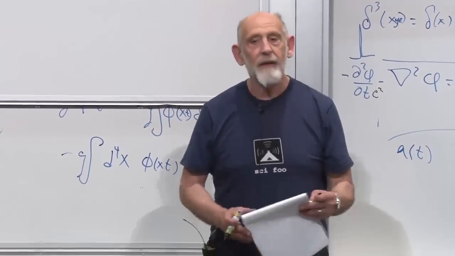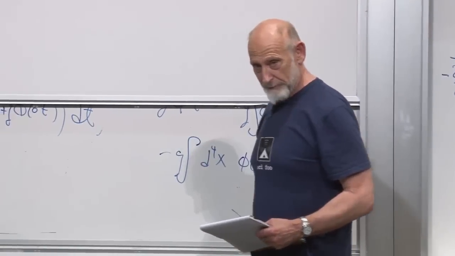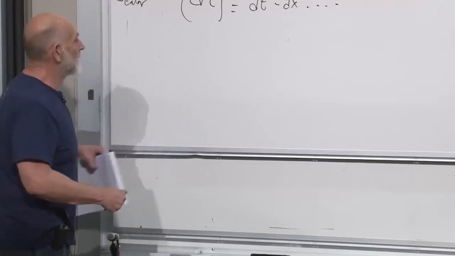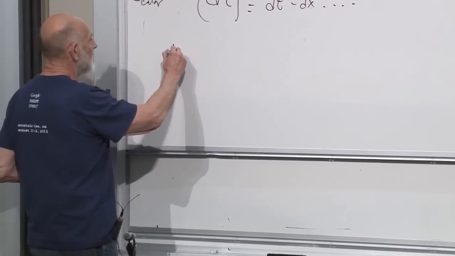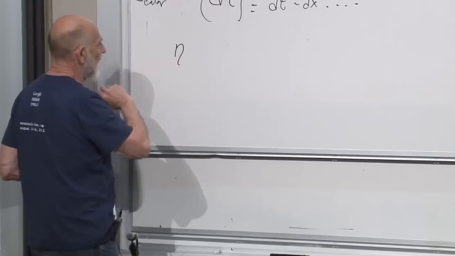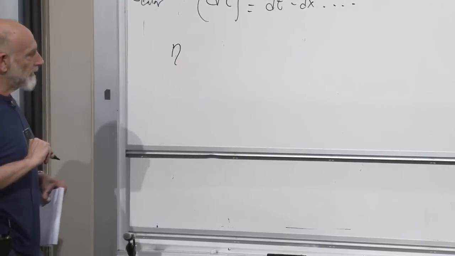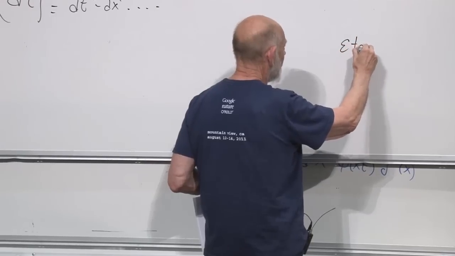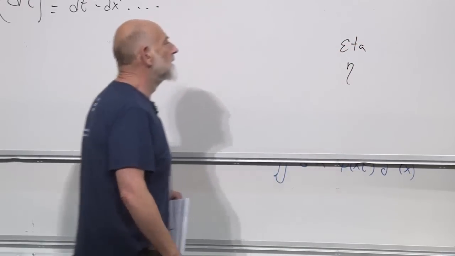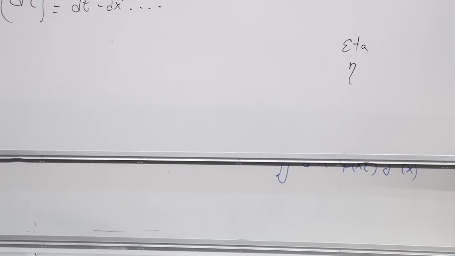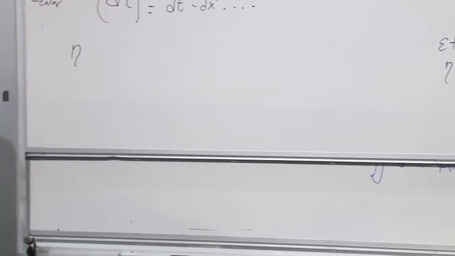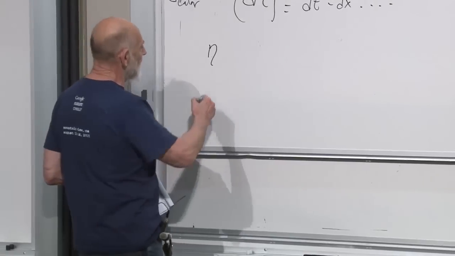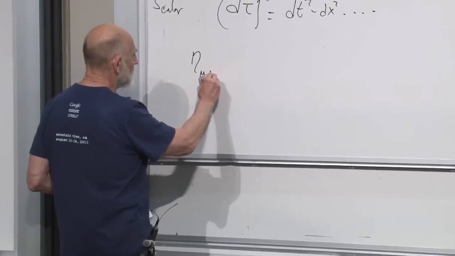Okay. For that, we invent a matrix. The matrix has a name. It's called the metric. In special relativity, it's usually denoted eta. Eta is the Greek letter, E-T-A, and it looks like that. Eta is a matrix. It stands for a matrix. And the matrix has 2 indices, mu and nu.